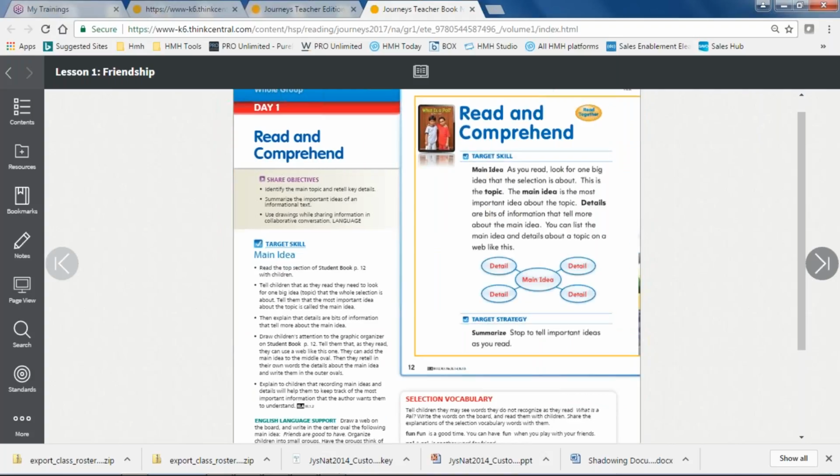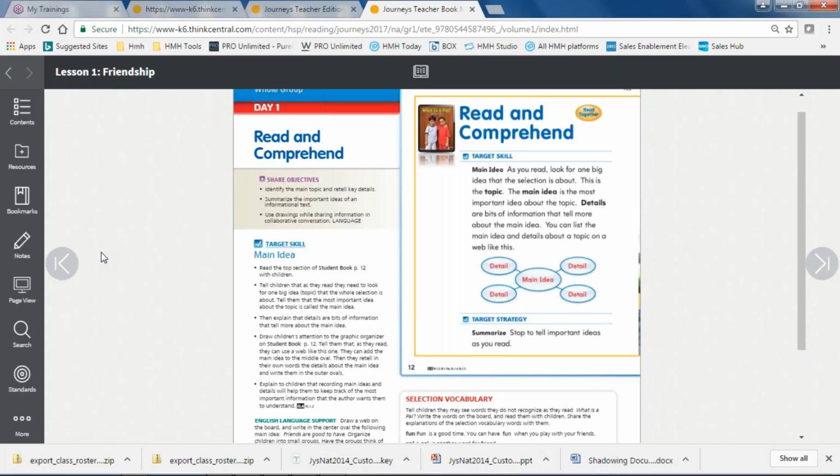Okay, and now we're ready for our read and comprehend strategies. And this is where we're introducing the target comprehension strategies for the week. So our anchor text is going to be in our books for everyone but kindergarten. Kindergarten, you have big books, and those are your anchor texts. You have tons of big books, so one for every lesson, so 30 big books. And that big book is going to contain your anchor text and your paired text.